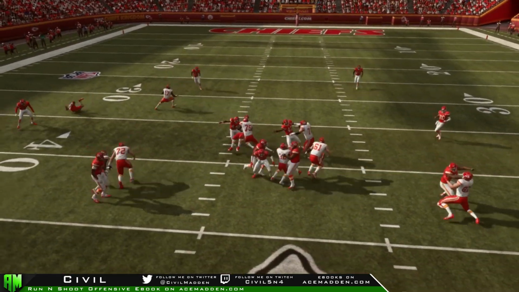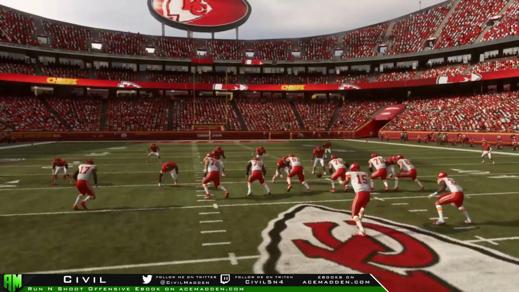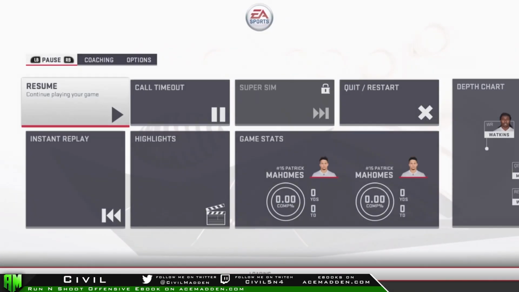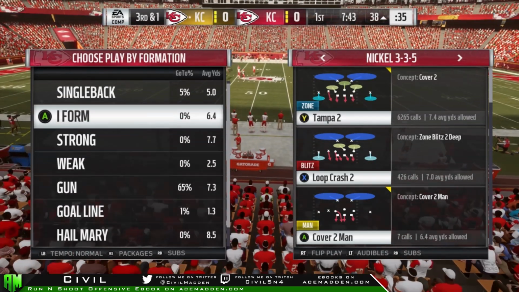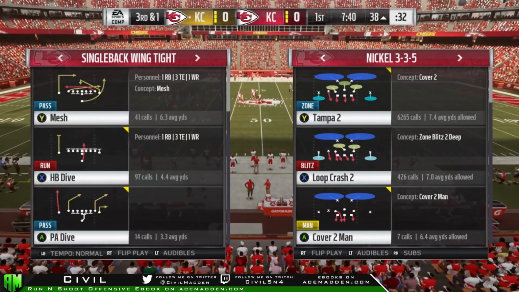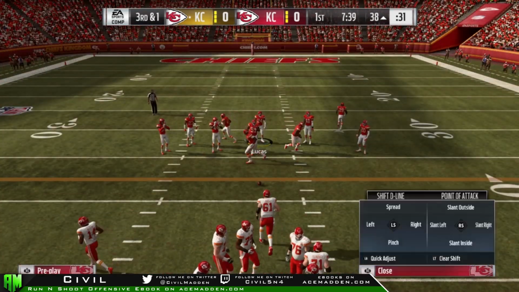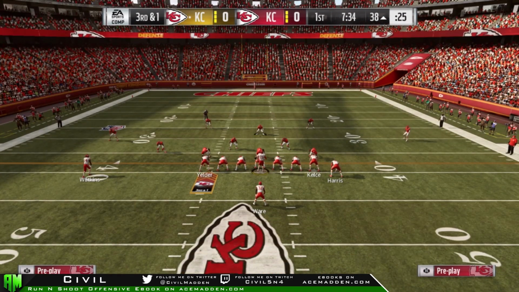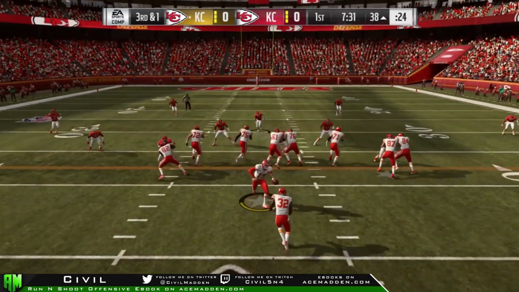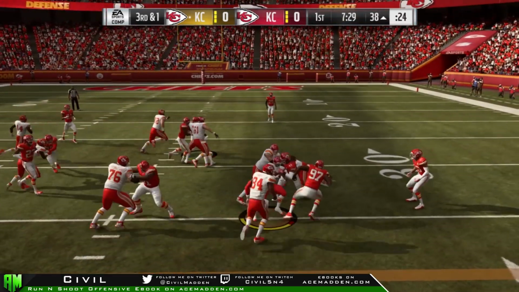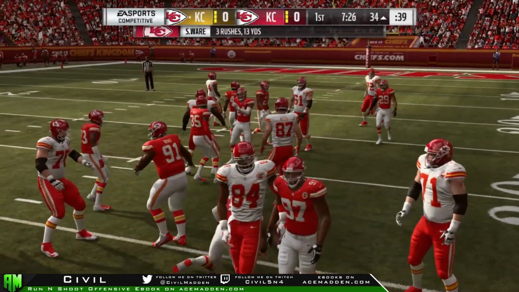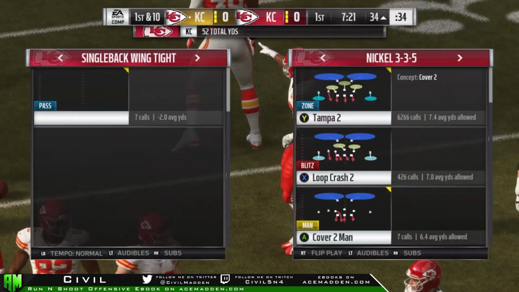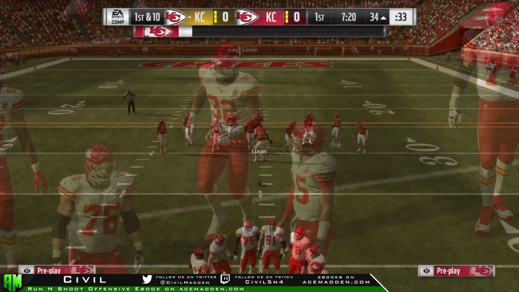Like I said, it takes practice. I can't do it every time, but you can see I'm not in a good position right here at all, and I'm still able to do this. This is something I'll try to do against heavier sets as well. Something like if I see wing tight and someone's going dive, and I have no idea how to shoot this gap, what I'm going to do is stay back and try just right there. I wasn't able to do it. That is what my idea is. I need to stay back to mess up the offensive line's targeting, and then we're going to try and make a play. So I'm going to do it one more time here.